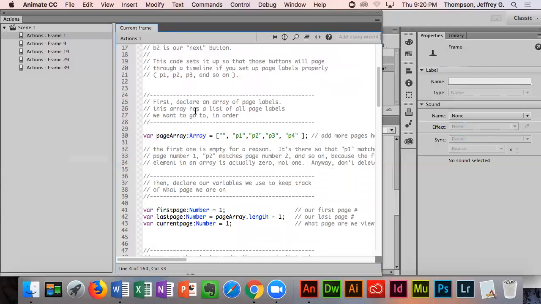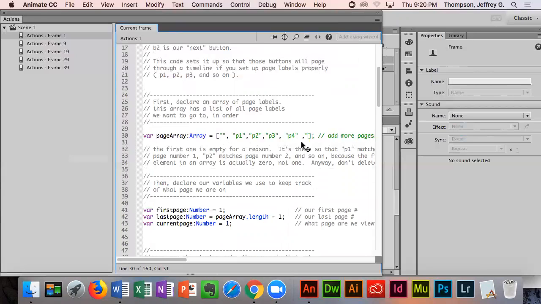So the way it works is it's got this little list here of pages. If you add more pages because you want to put 10 pieces of art on it, you would have to modify this. You'd have to put in a comma, P5 in quotes, and a comma, P6 in quotes.